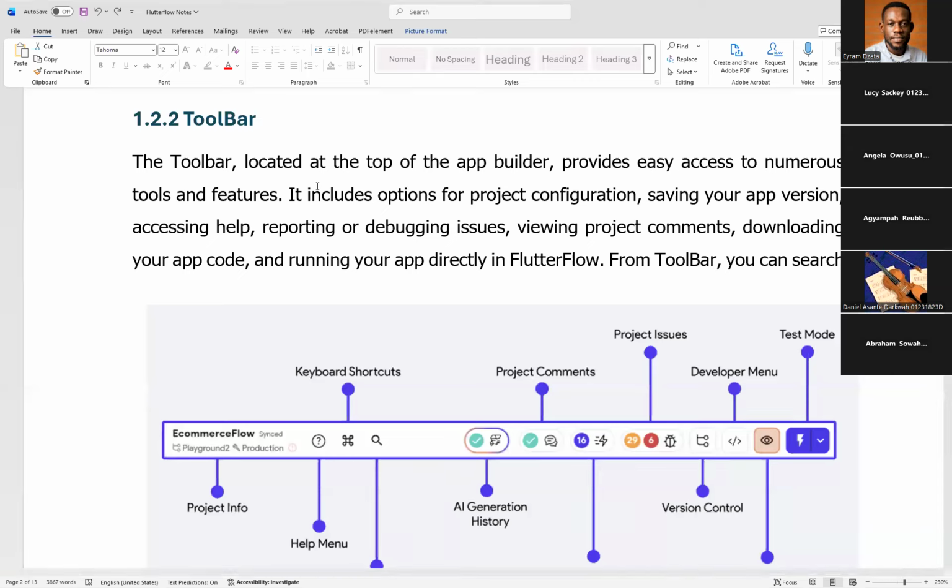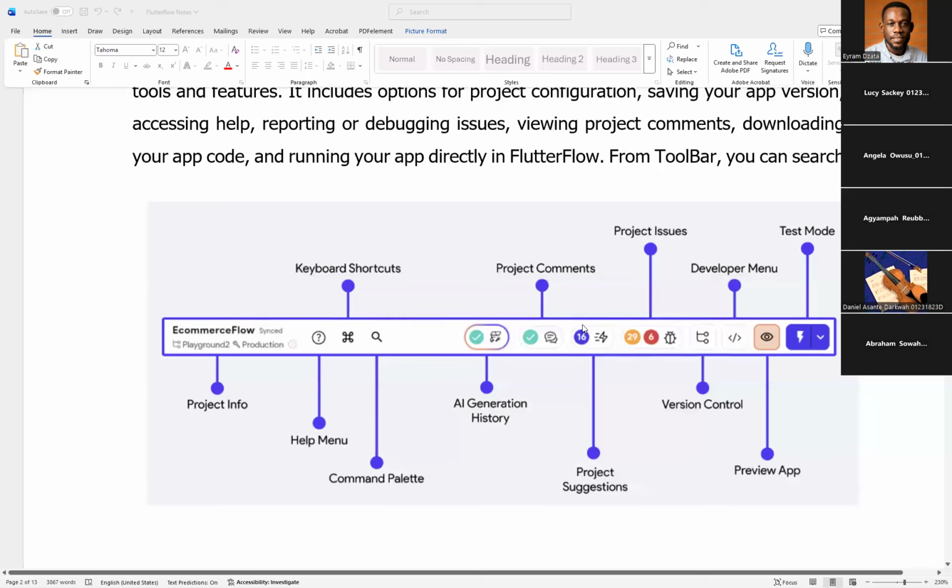It includes options for project configuration, saving your app version, accessing help, reporting and debugging issues, viewing project comments, downloading your app code, and then running your app directly in FlutterFlow.